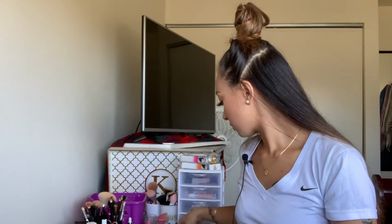So I was really debating on what blush to use, just because I do have a favorite, but when I sat down and I thought about it, I was like, well, is it really worth it? I mean, can I get that effect from something that's cheaper, something that's easily accessible, even though the other one's from the drugstore too? So the other one that I was debating about was the Burt's Bees, which is like $14.